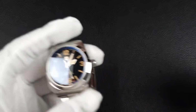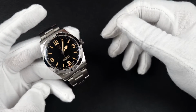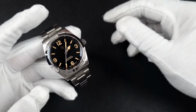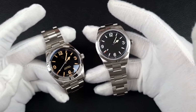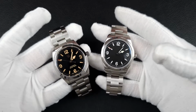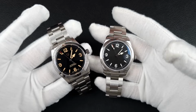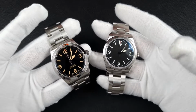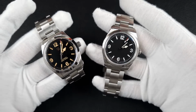Now, part of the summary for this particular watch, I said rather than spend whatever this watch costs, it's better to probably fork out X amount more for any other alternatives. Now, the only alternative we have on AliExpress is, of course, this San Martin. So we are going to check that out as well. So hopefully you guys would have a better idea towards the end of the video which is the watch to go for, which is a better value for money. Not only that, which is probably the best quality one to go for, right? It's not always about the cheapest one. Sometimes it's better to spend that little bit more to get a better made watch.